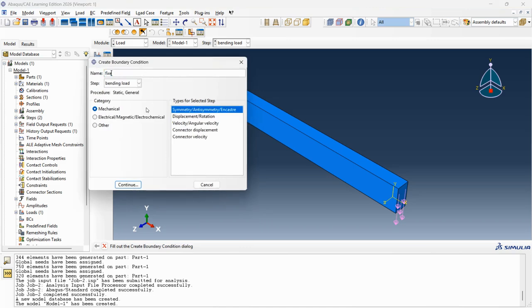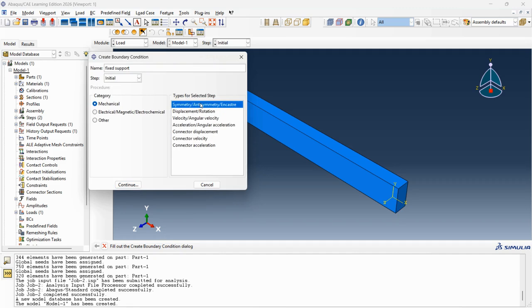The one is fixed supports. Fixed supports. I will click from the initial, right? I can even start from the bending load, but let's go from the initial. I think this is perfect like this. So if you go symmetry, I can apply encastre.